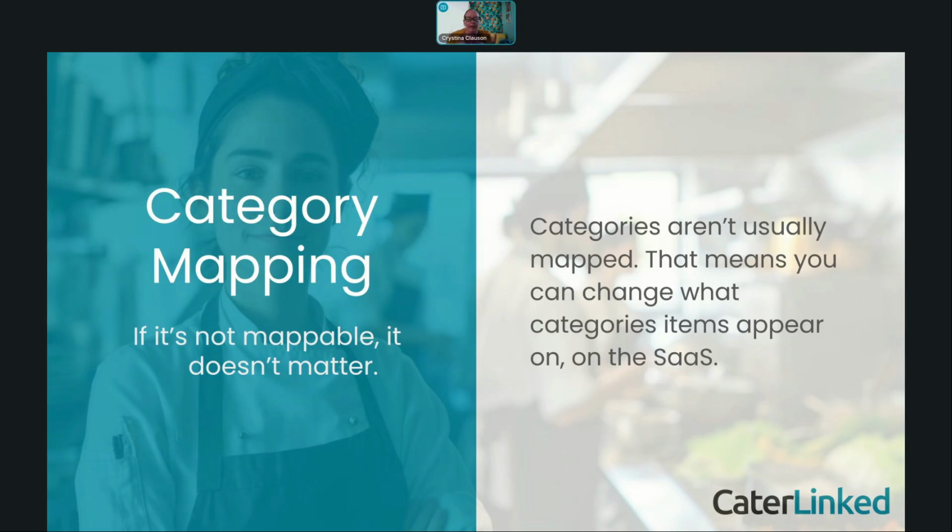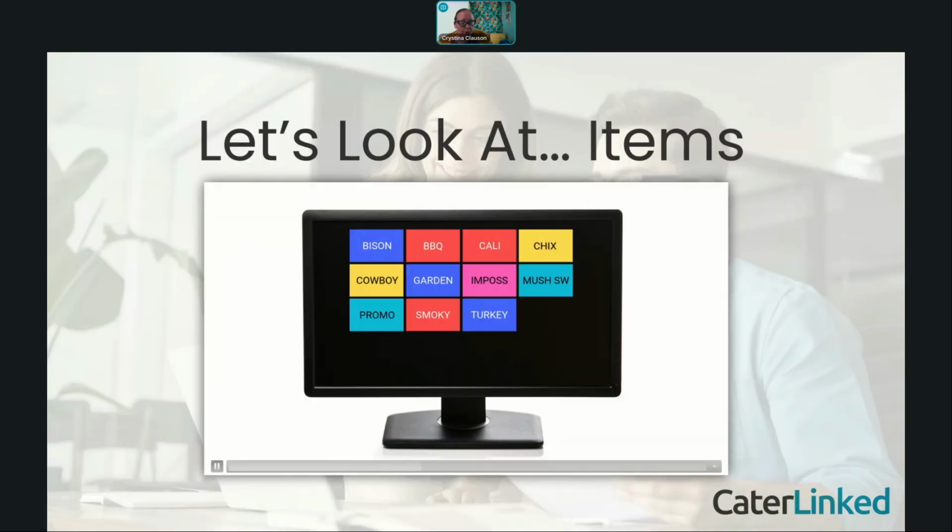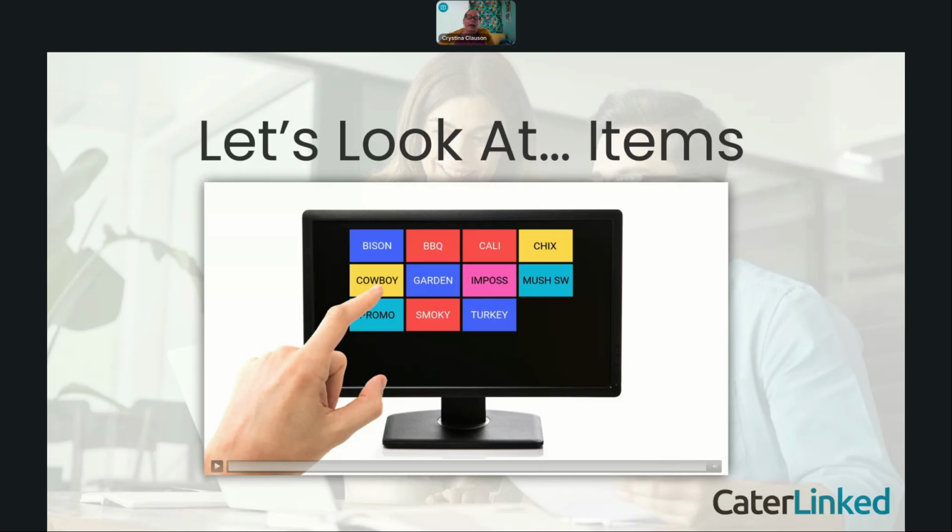Cool thing is, maybe you've got 2 soups and 3 salads on your menu. You could combine those into a soup and salad category to make it easier for your guests. Your guest experience should be mindfully different than your server's experience in your terminals. So when we choose a category, let's say we chose burgers, these would be all of the burgers that somebody would choose from in your point of sale. By the way, I tried to make these colors as garish as they are in a point of sale, but Canva wouldn't let me. So we're just going to go with slightly garish colors.